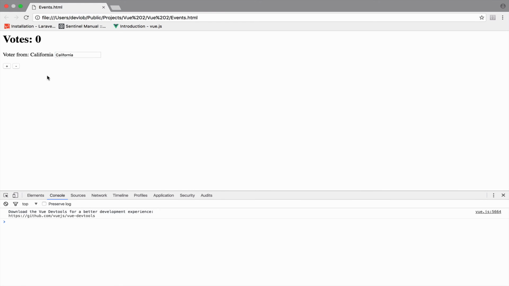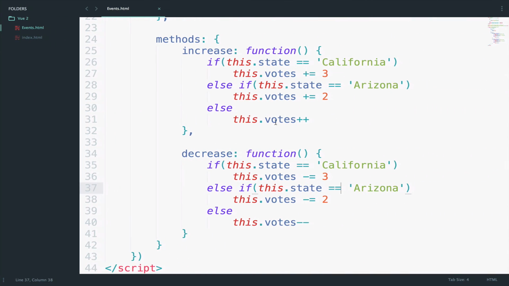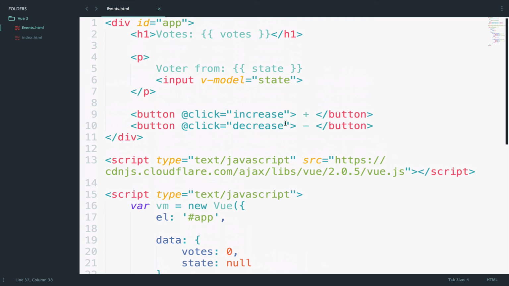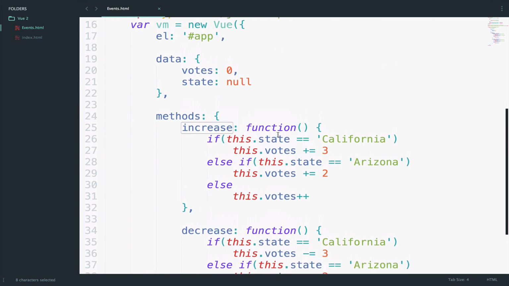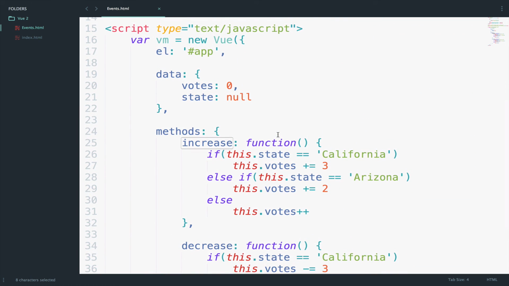And yeah, this works. And this logic, as you can see here, is more complicated. And it wouldn't be very feasible to have the logic inside here as an expression. It is better to have the logic as a method when the logic gets more complicated like it is here.